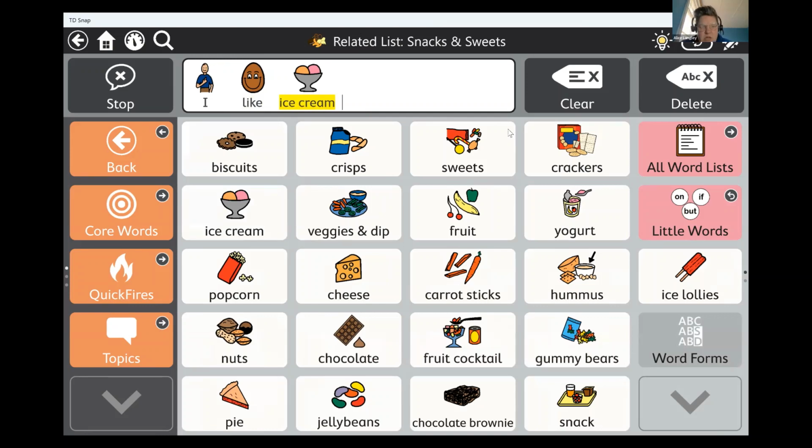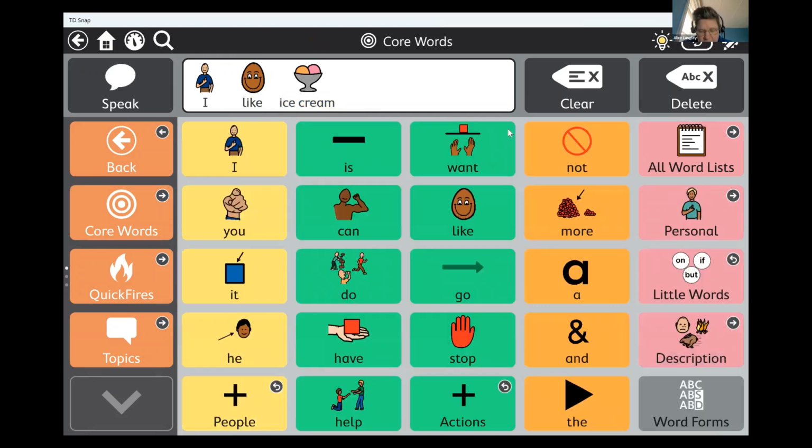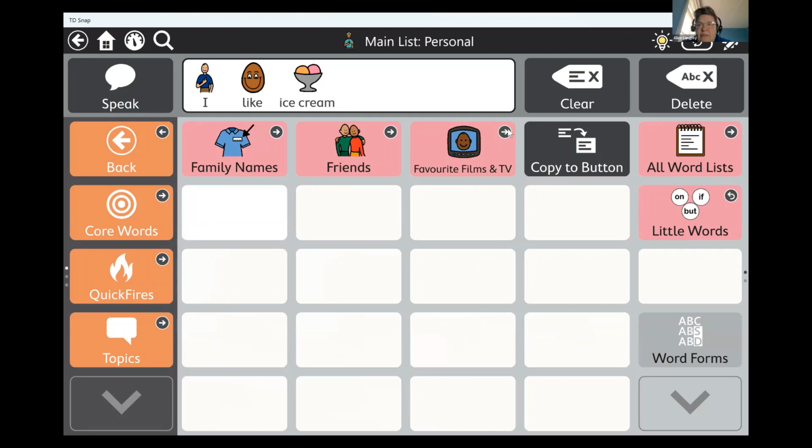I like ice cream. We can do this word-by-word sentence building using core vocabulary and fringe vocabulary. This comes preset with loads and loads of language, but it's really customizable, so you can add in vocabulary that suits you, and it's really simple to do.